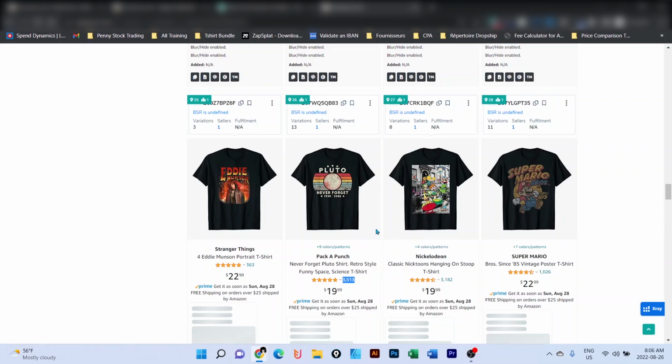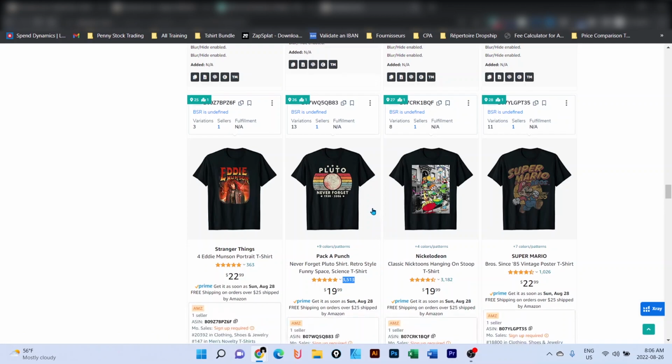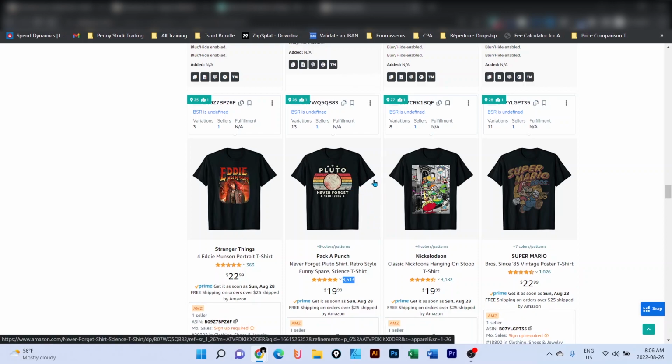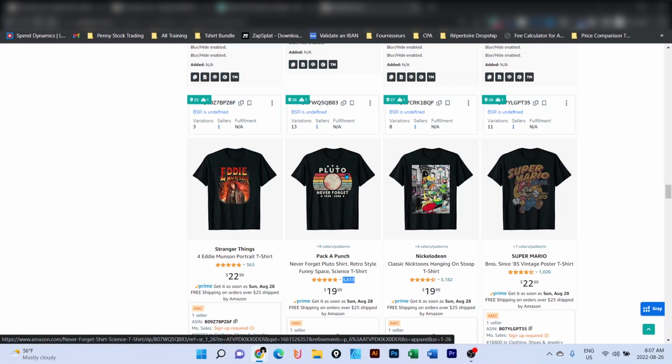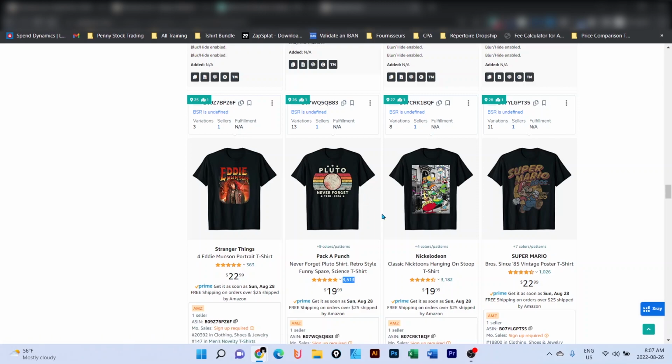So what does this tell me? It tells me that people interested in science, astronomy or astrology, etc., are very interested in their thing. So why not create a Halloween design based on Pluto or based on planets, science, space, etc.? If this t-shirt is a good seller, this means that people are really interested.